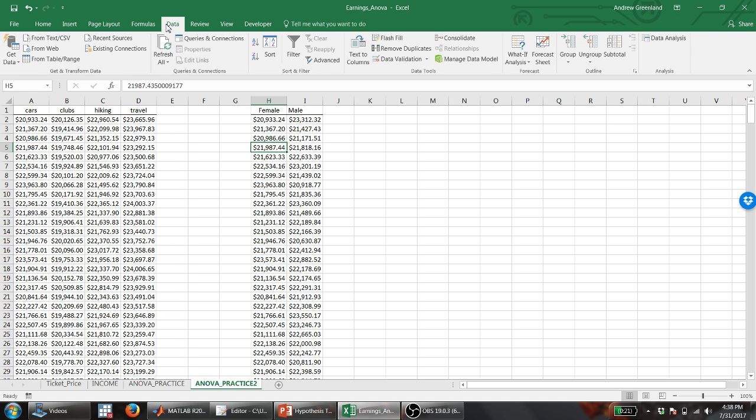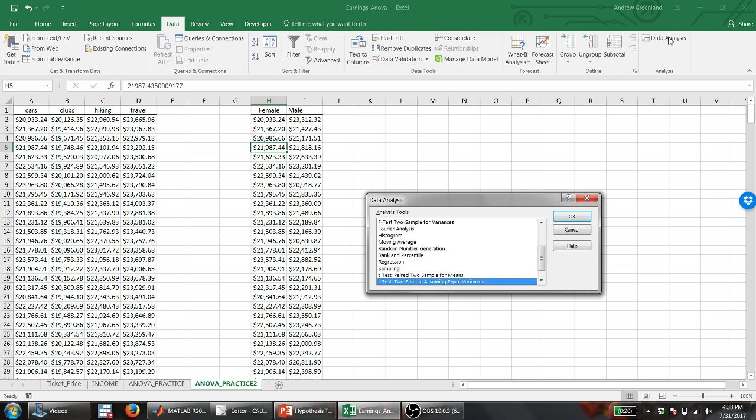Again, it's in the Data Analysis Tool Pack, so what we're going to do is click on the Data tab, click on the Data Analysis option, and as we scroll up, what we'll see is Anova: Single Factor. This is the only example we're going to use in this class. A further research methods class in a marketing course may encourage you to spend more time with Anova. For our purposes, we're just going to think of single factor Anova.